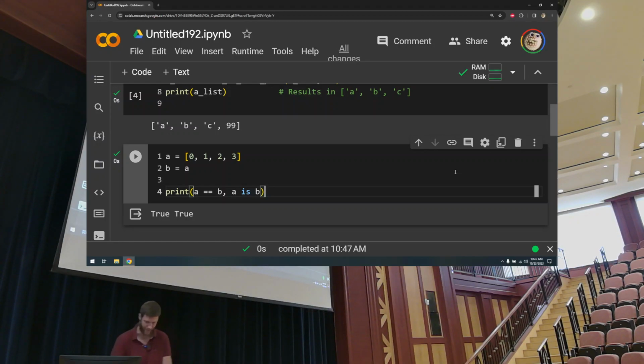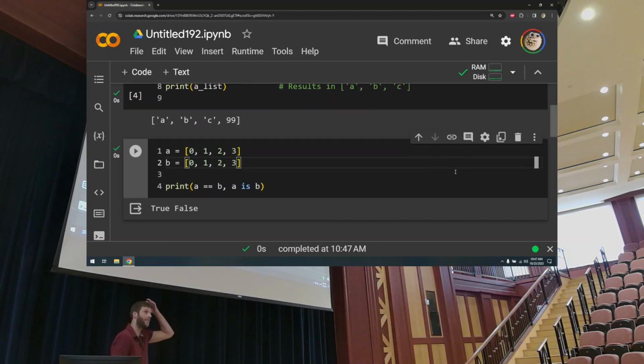If, on the other hand, I were to do this, now I get a different result. I have two lists that are equivalent, but A is not literally the same list as B. This is a very important thing, very different.